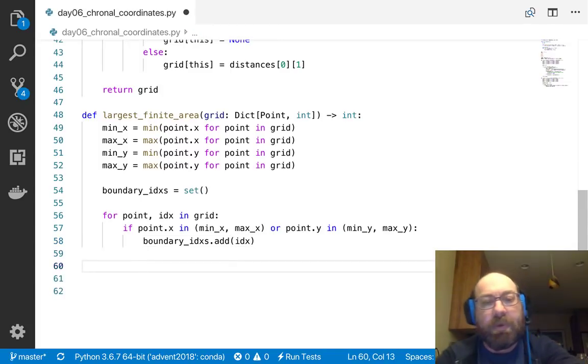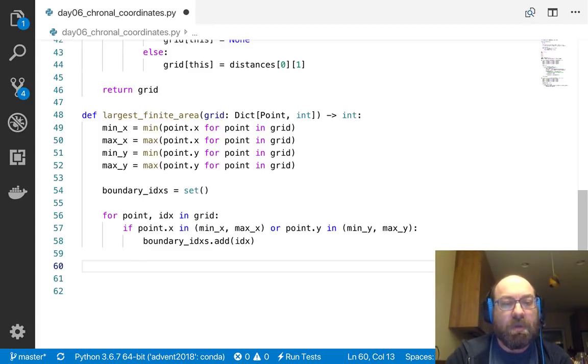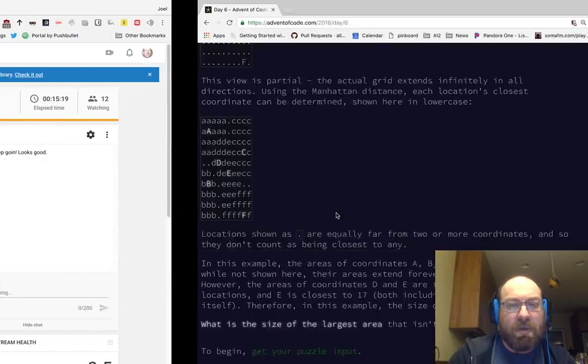Okay, so if we go around and we find a guy in the boundary and he's number 3, we'll say 3 is on the boundary, so he can't count, basically. And again, I'm not 100% sold on this idea.